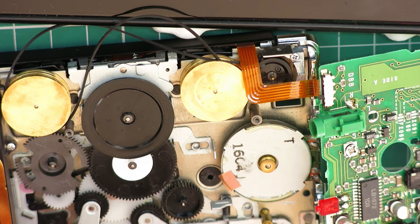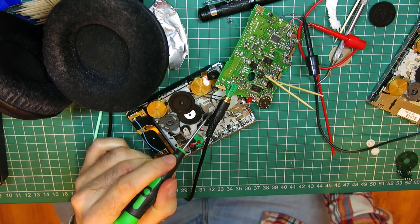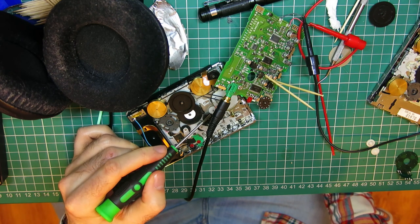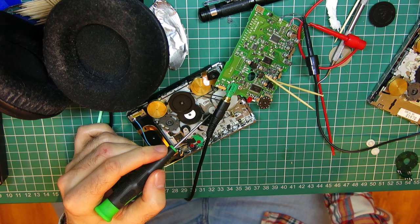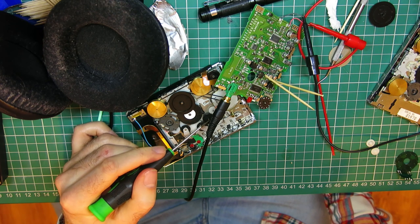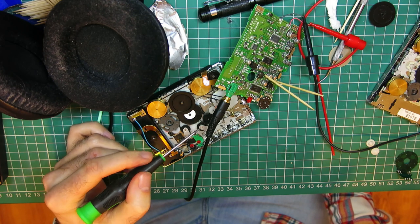So I have got, as I said, another spare gear and take-up spindle. I fitted a spare spindle to the gear that was originally there, and when I was turning it, I could feel it kind of meshing somewhere. When I looked closely at the gear, I realized that the split in the gear had disturbed the geometry of the teeth, so at a certain point when it was going round, it would snare up a little bit. And I couldn't leave it like that because these are so sensitive to any kind of tension that shouldn't be there. It's liable to just keep tripping the auto reverse mechanism. They're really touchy about it.